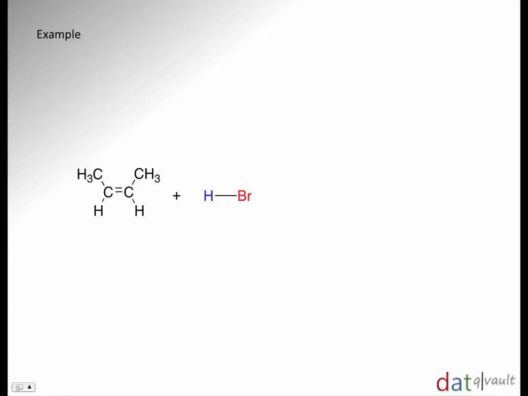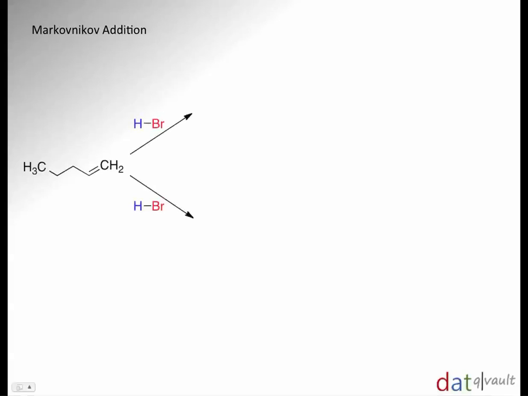So here's a quick, real example of 2-butene. We're going to have 2-butene and hydrogen bromide, and then through the mechanism that I showed you, hydrogen is going to add to one carbon, and then the bromine is going to add to the other carbon. Pretty simple mechanism, pretty simple concept, but it gets a little bit more difficult from there. What if the alkene is not symmetric, like in 2-butene? What if we have a terminal alkene like pentene right here? Where's the bromine going to add, and where's the hydrogen going to add? Is the hydrogen going to add here or here? Is the bromine going to add here or here? Because you're not going to get the same product if it adds at different places.